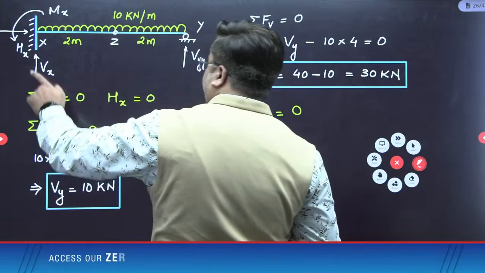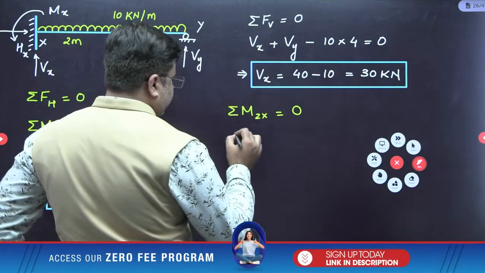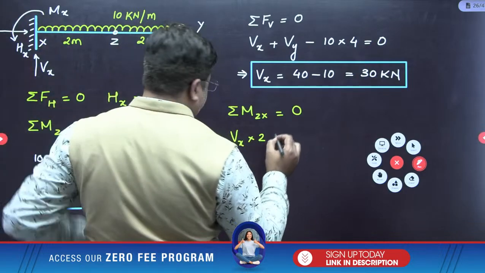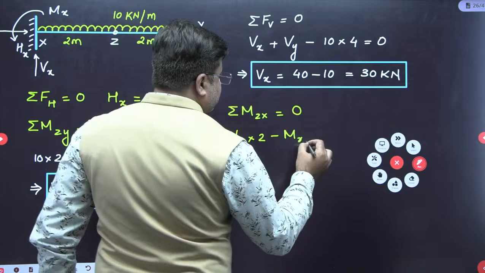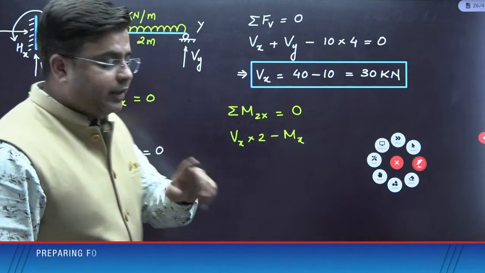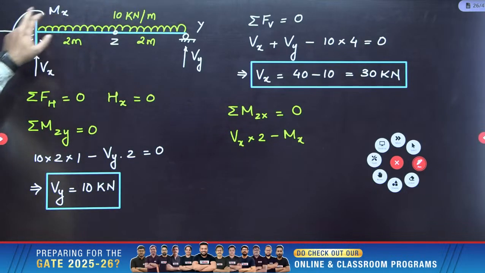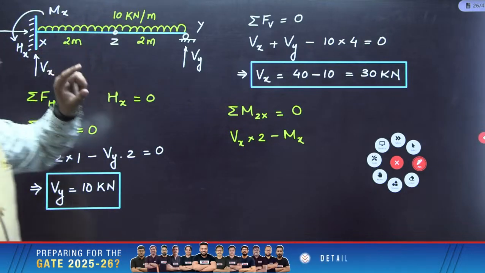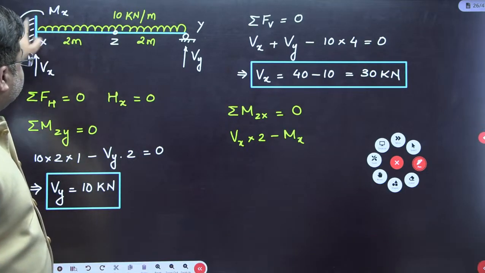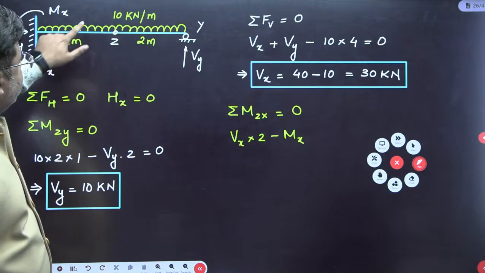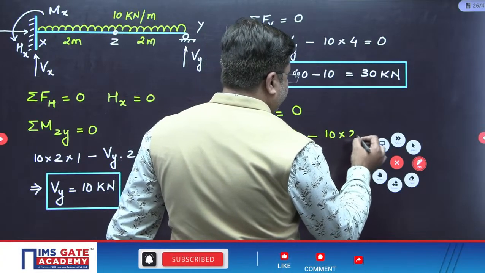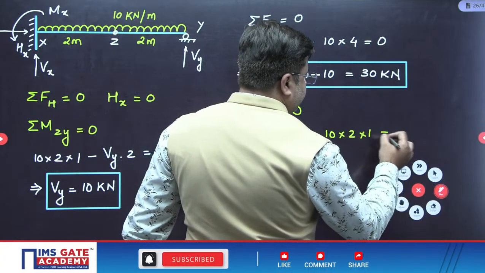So first you are going to have a clockwise moment due to this Vx. Value will be Vx into 2. Then second will be this anti-clockwise moment mx, so minus mx. Don't start multiplying mx into 2. I have seen many students making this kind of mistake. This is a concentrated moment reaction, so don't multiply it with the distance, right? Distance will always come with the load. So first one is Vx into 2, second one is minus mx, and then this UDL is going to give the anti-clockwise moment. My value will be minus 10 into 2 into 1, and this is equal to 0.